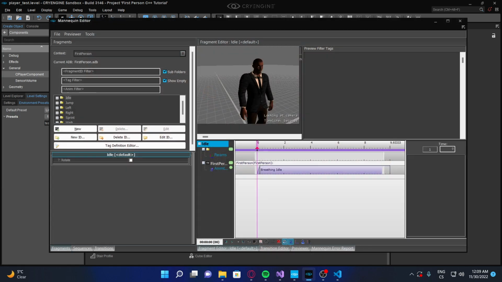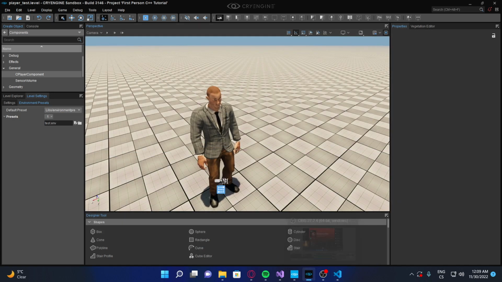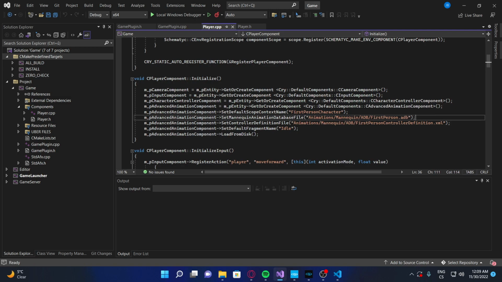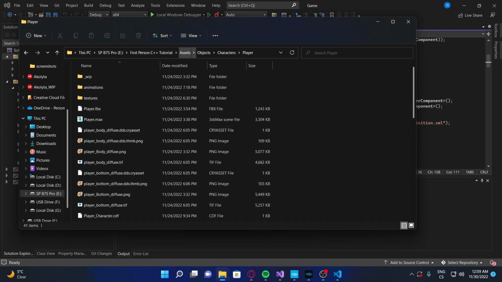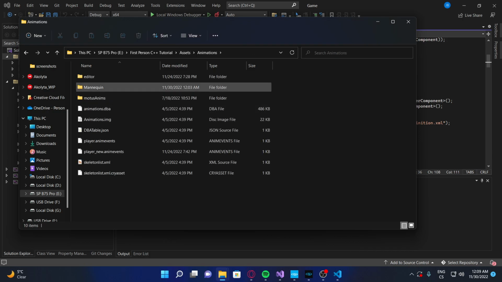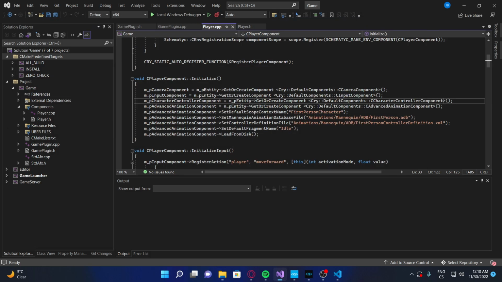But basically what it is, it's this thing, the first person ADB, which is basically the file that includes the fragment names, the idle, jump, and so on. It's in Animations, Mannequin, ADB, if I'm not mistaken.